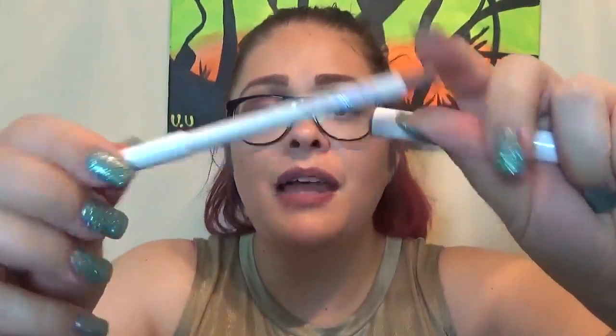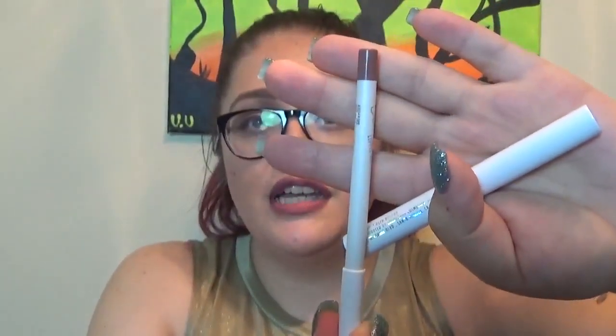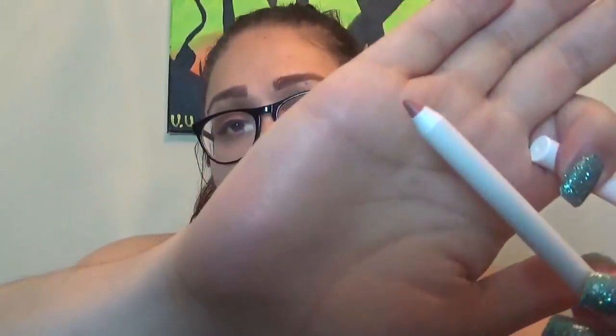Okay, so first things first are the lippy pencil and lippy stick in the color Aquarius, which is, yes, one of Kathleen Light's new colors that she has out. I wanted to get the pencil because I rarely buy the pencils. Like, I rarely use lip liners, but I really want to start using them again. So here it is. This is the pencil in the color Aquarius, and this is what it looks like here. It is a really pretty nude type color.